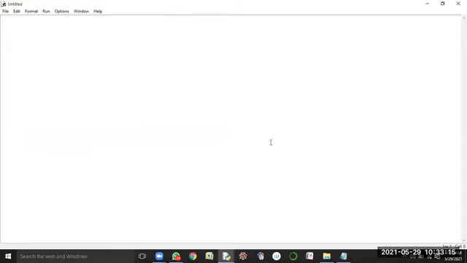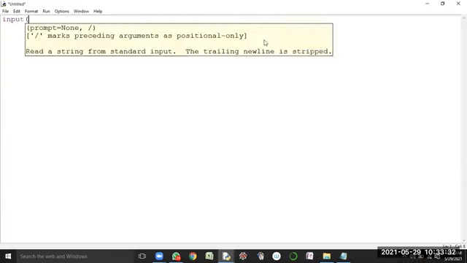Are you able to see the code window? Yes, sir. So last session, we discussed the concept of input statements for reading multiple values with the help of a single input statement, isn't it? Suppose I write input, and here I write "enter 5 values".